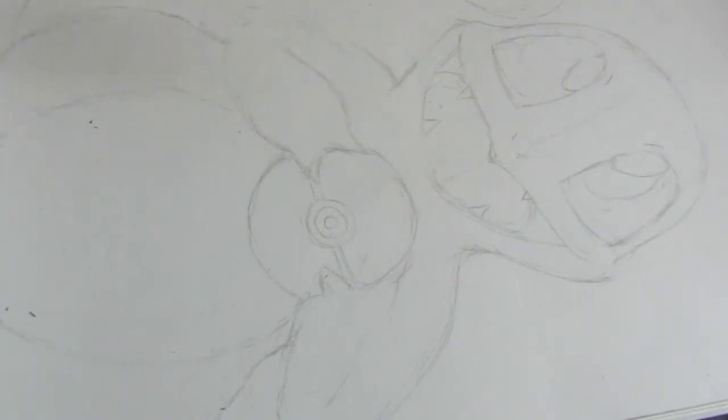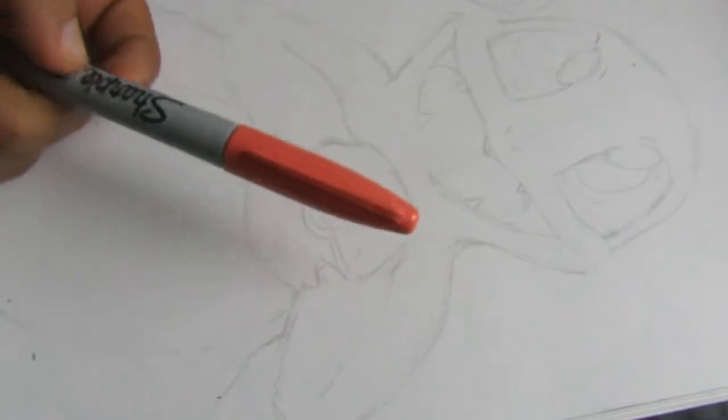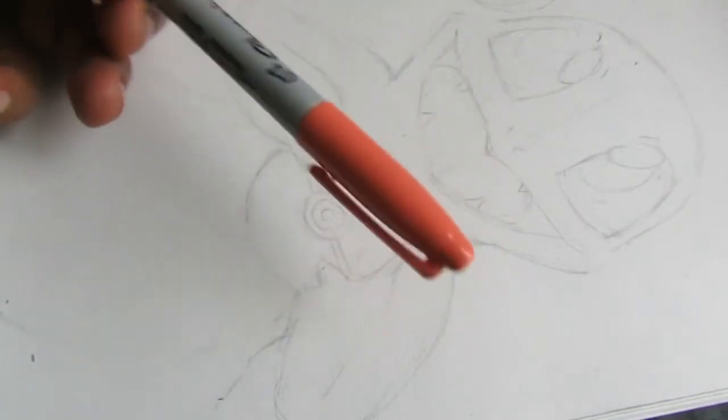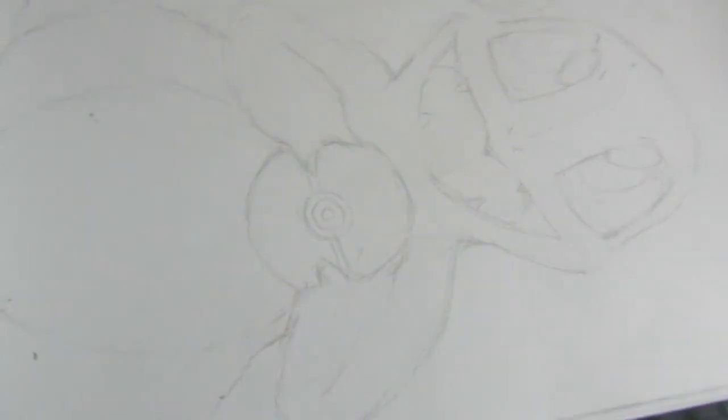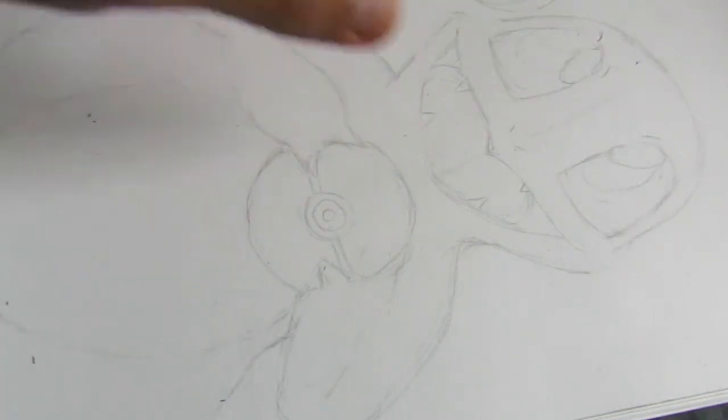Then let's start with the color. And there we have another masterpiece, guys. When you color this kind of drawing, you have to try to put a base, and then it helps you when you want to add highlights, or when you want to add, for example, the dark. You just have to put a base, then you can add the shadow. You can add the light of your drawing.